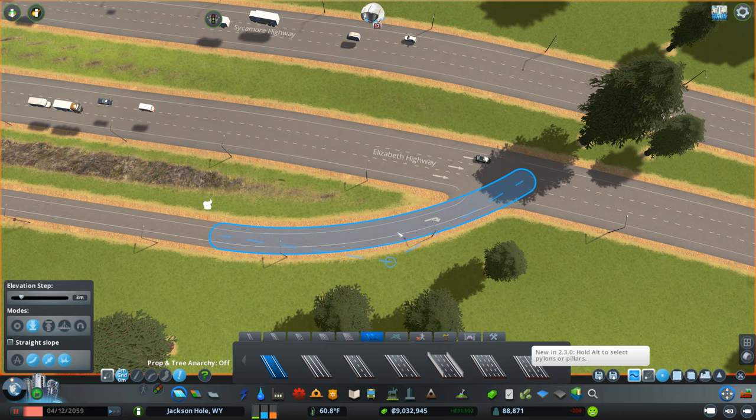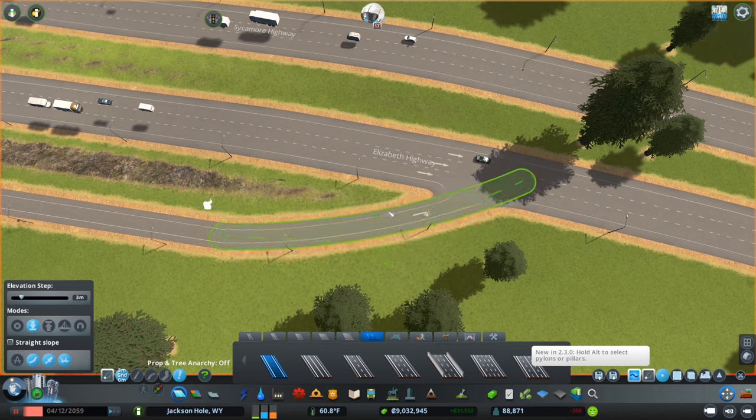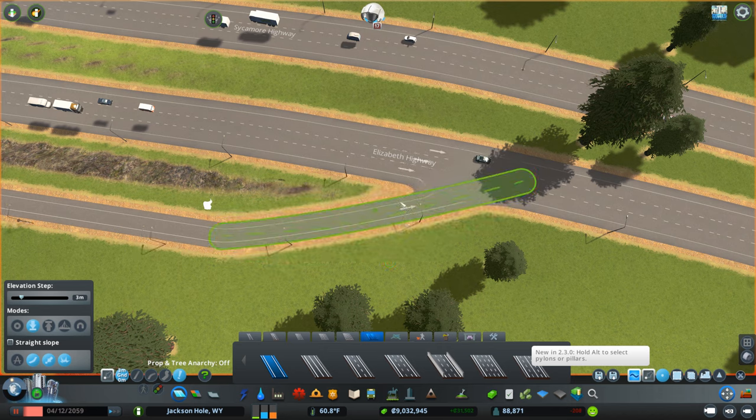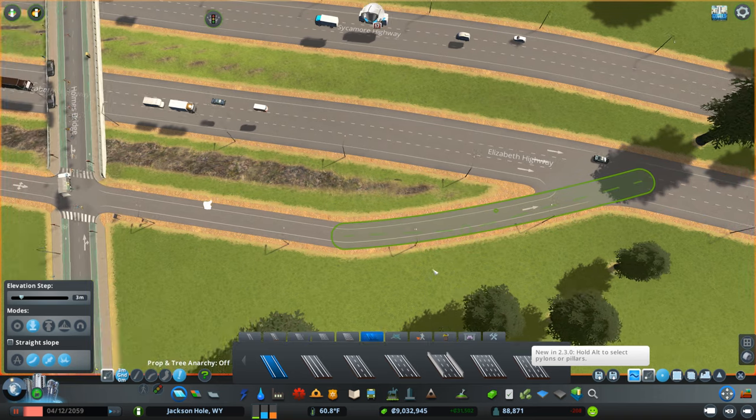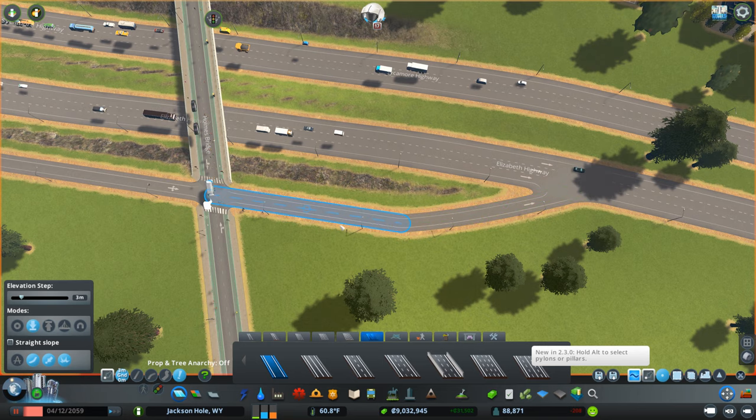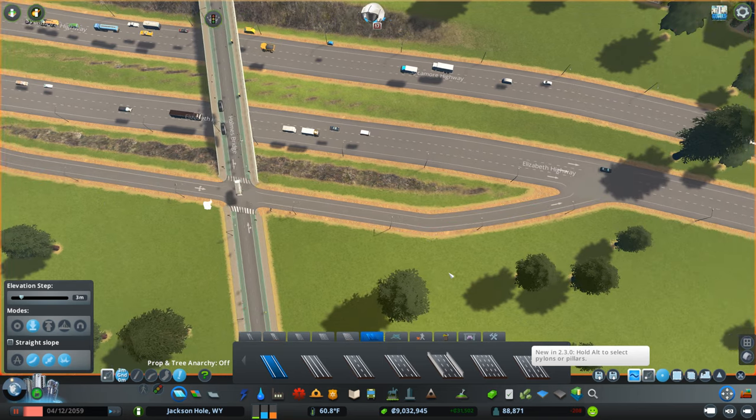So I'm going to move this to be straighter, until that little arrow right there, you notice how it's a turning arrow, and now it's a straight arrow. That makes all the difference in the world to your traffic, because when it's a straight arrow, your traffic is going to treat it as if it's going straight, just a bit of a curvy road, whereas when it has that, it's going to treat it as an intersection where they have to make a right turn. And so they will slow down quite a bit more. So you don't want that. But when I do that, it makes this awkward little kink and it's not nice and smooth like this anymore.